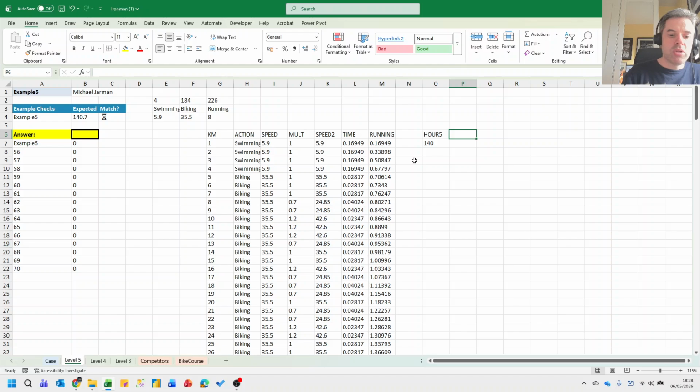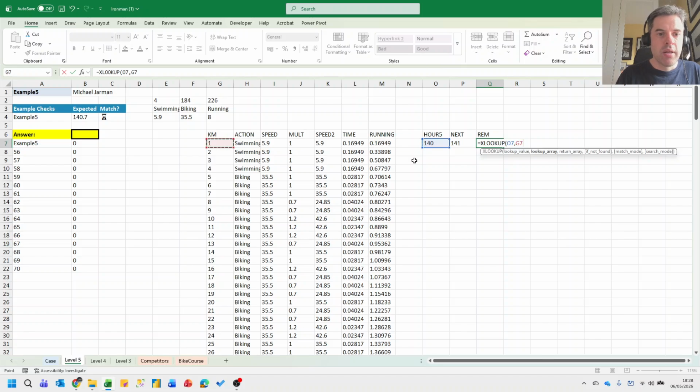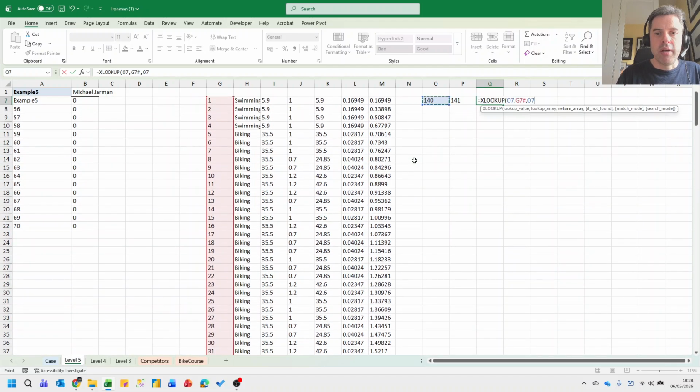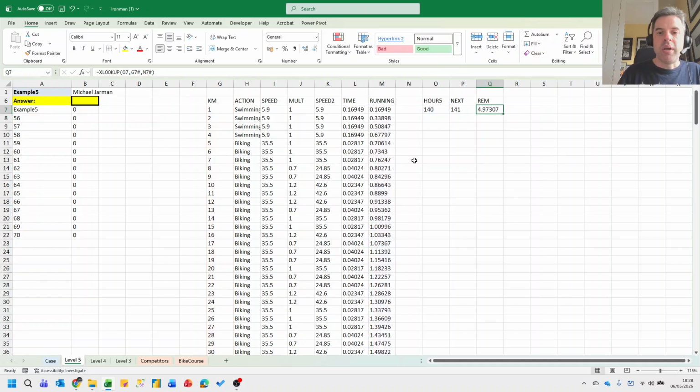So our next kilometer is just 140 plus 1. We want to work out how much time is remaining. So we look up our kilometer 140 in our kilometers and return the time. So we reached 4.97. What do we have left?